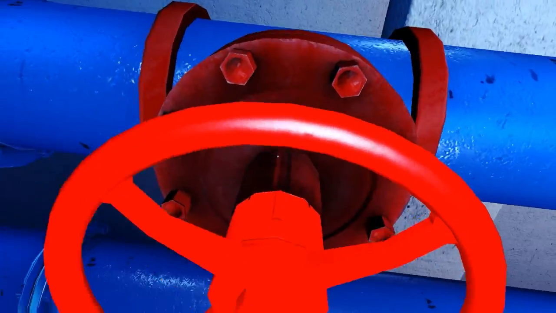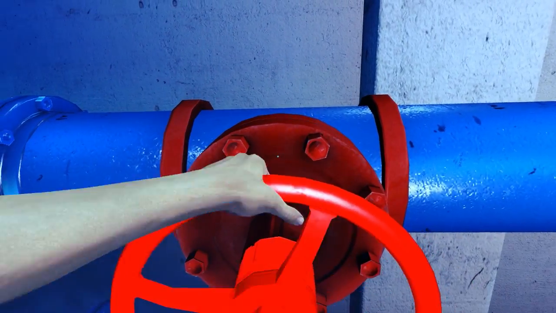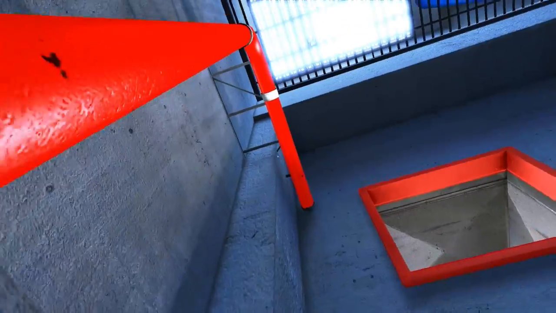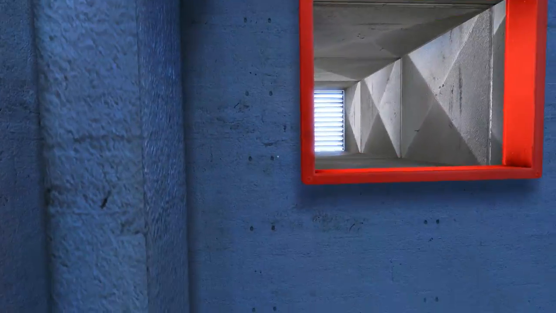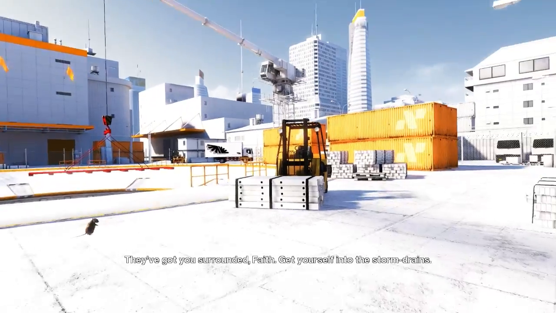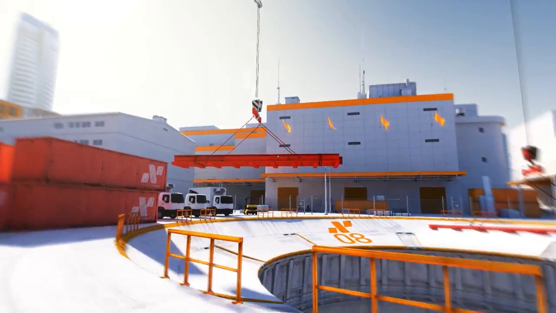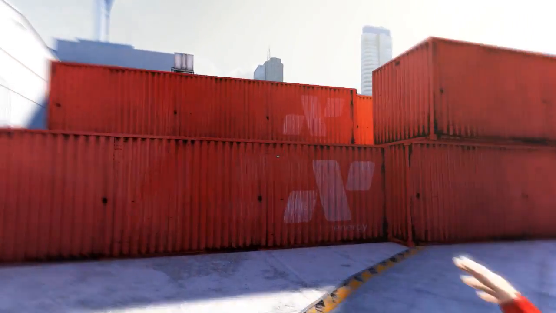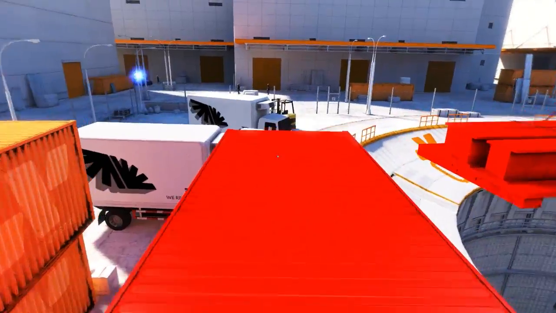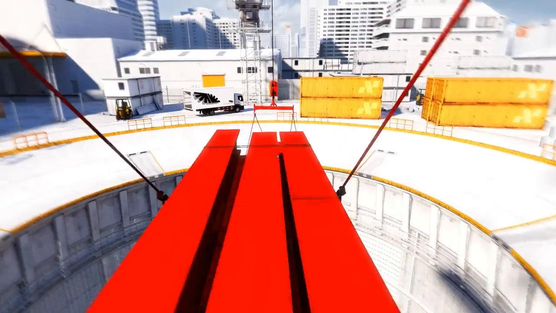I'm gonna turn this thing. Atta girl. What the hell does this do? Oh, okay. Apparently turning valves just makes other pipes explode and shit. That's cool. Hello. Get yourself into the storm drain. What? Where? All right, whatever. I'm just going to go over here, jump up on top of this thing and run across that. Look at me.